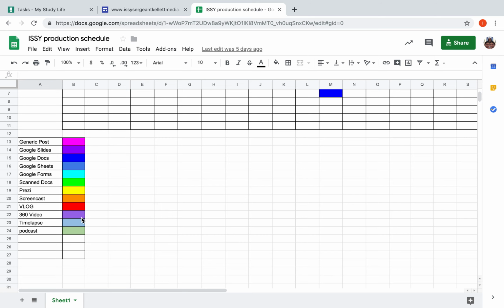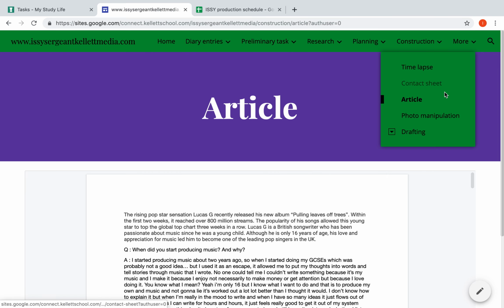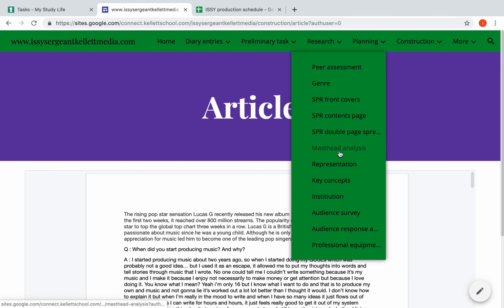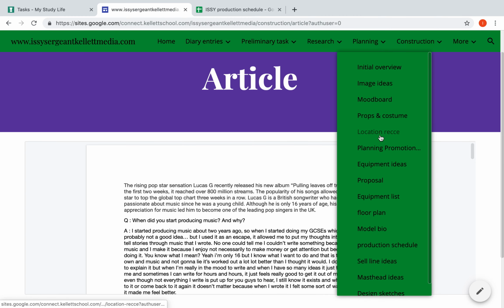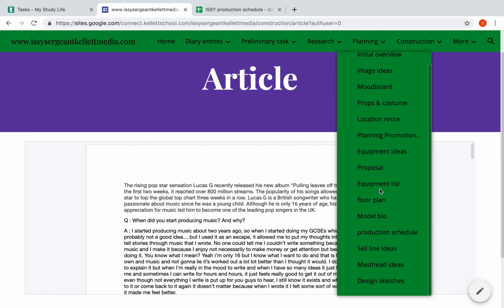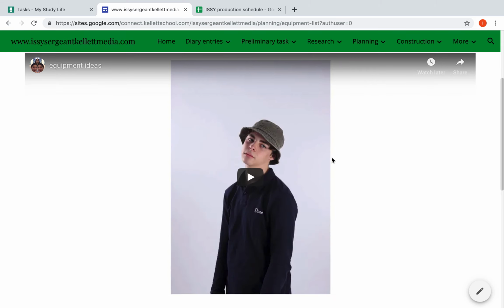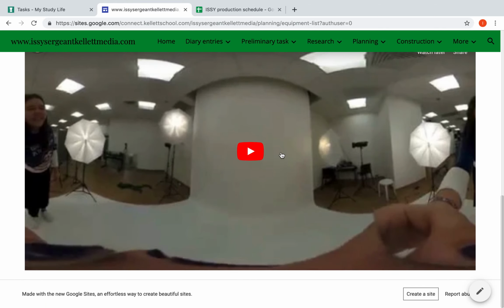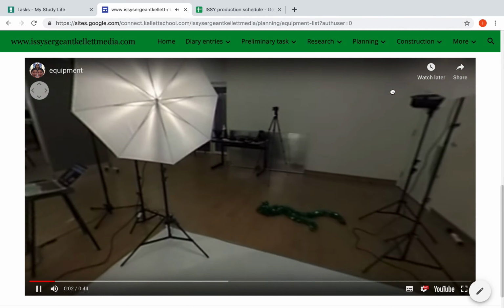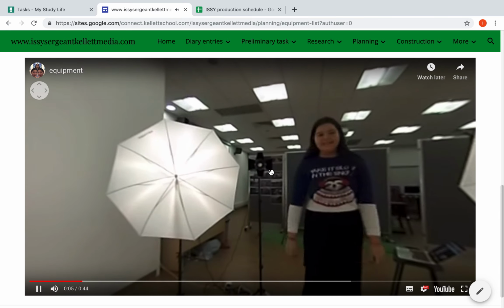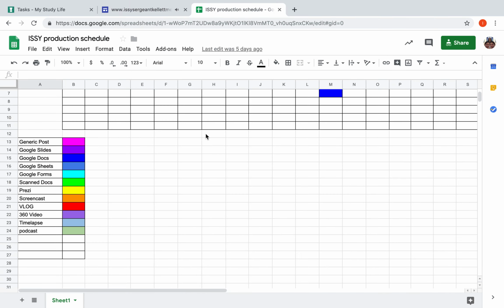But the 360 camera, I filmed on that, and then I uploaded it onto my blog. So that would be here. So that would be this video. Oh, not this video here. This video here. Where I made it an interactive video, and I think it's quite unique and easy to use because it's something interesting that hasn't been used before. And then vlogs are just videos of me talking, and I just film those on my phone or laptop and upload them to YouTube, as I said before.